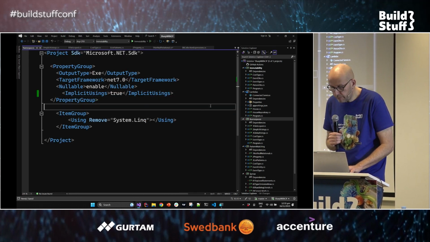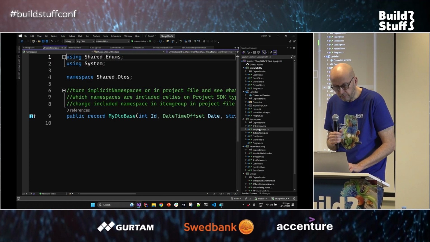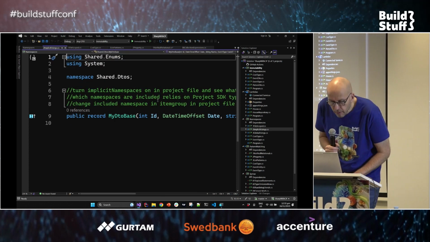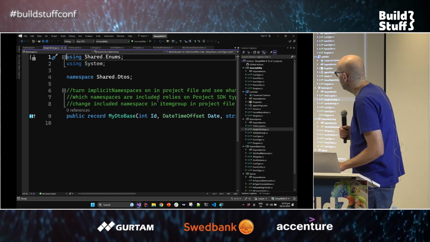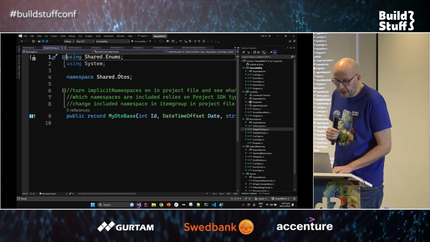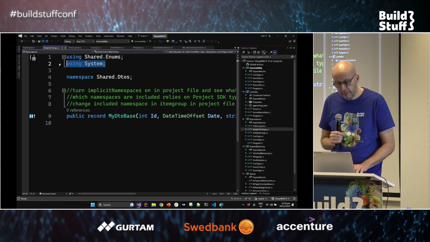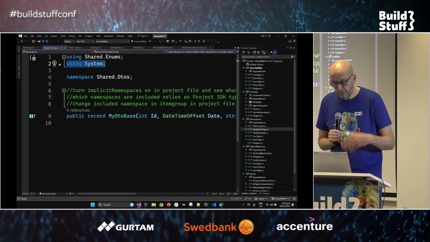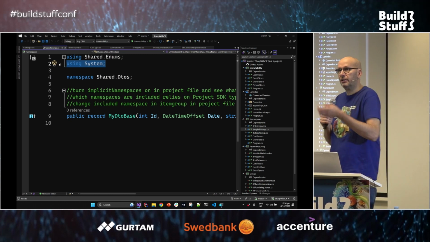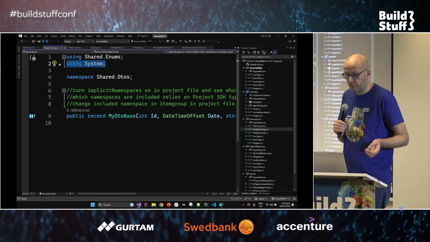Okay, took a while. Certain namespaces get grayed out. So in this case, system gets grayed out. I don't need a using statement for that anymore. And that's because it assumes that there are certain usings present by default.